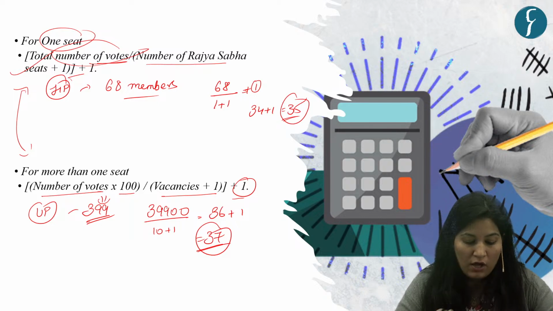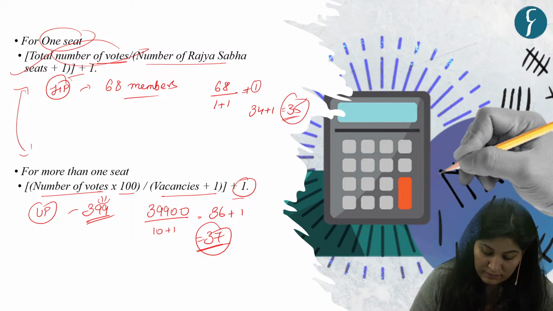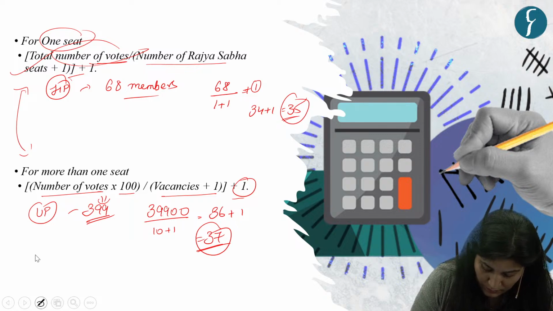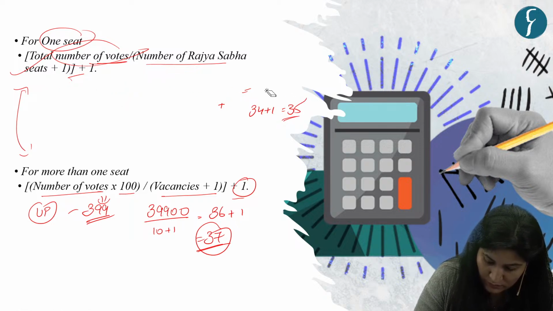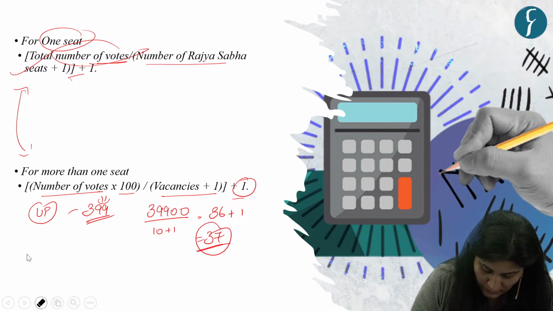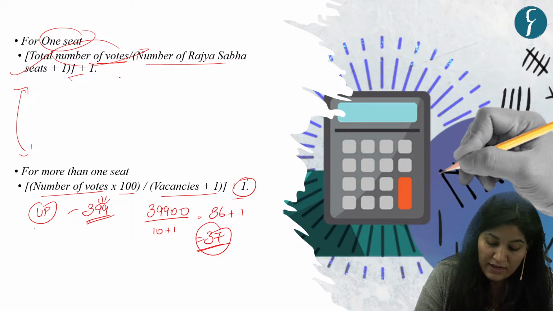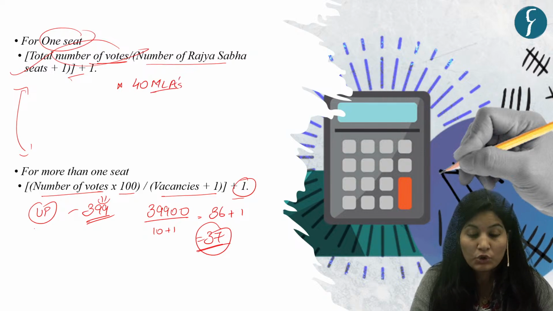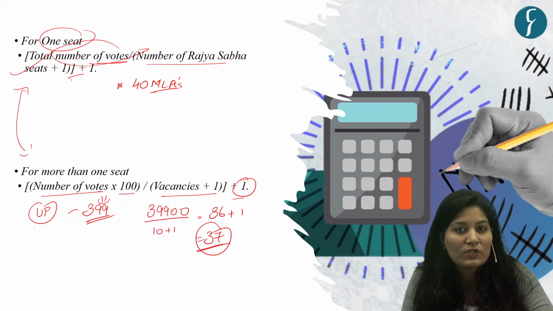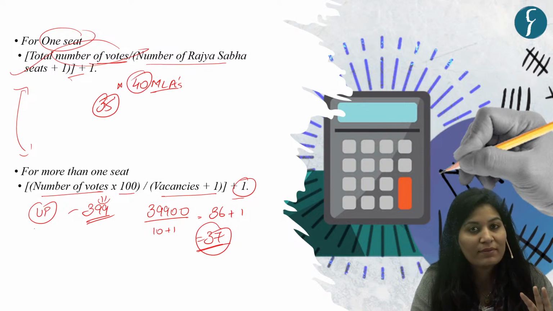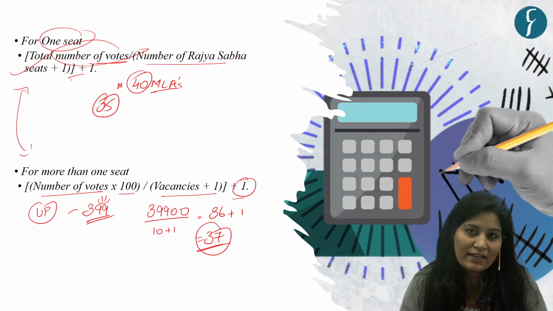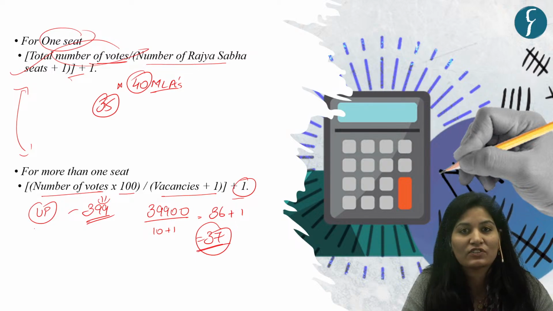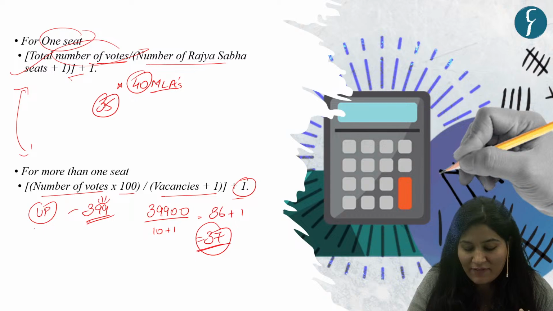So now, what happened in Himachal Pradesh? Let me tell you here. See what happened in Himachal Pradesh. Here Congress party is having 40 MLAs. Got it? And to win election, just now we have seen, how many votes do you need? 35. And they are having 40 MLAs. So logically, Congress would have won this election. But on the contrary, what happened? BJP won the election. And you will be amazed to know that BJP is having only 25 MLAs.